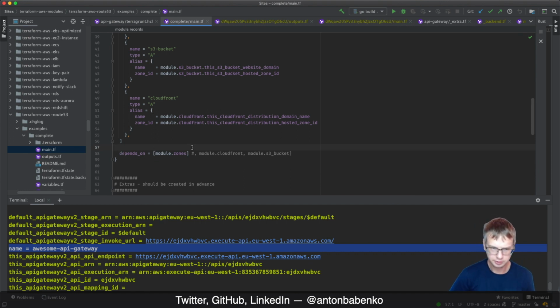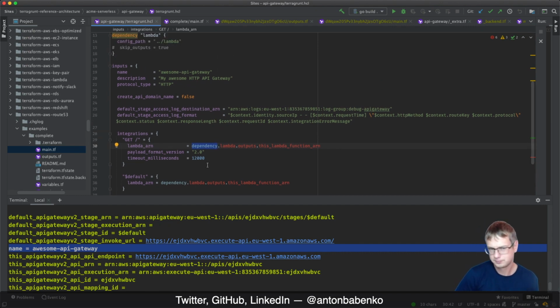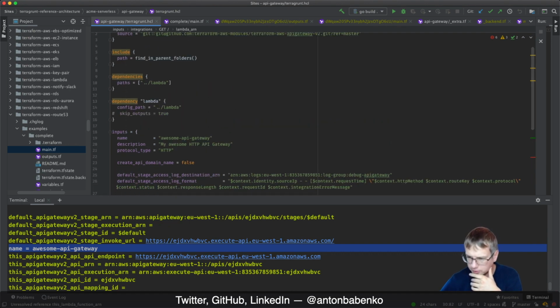So we say depends on inside of modules, and this was one of the most expected features announced in 0.13, and people were like, oh my god, so now we finally can do this. Well, if you use Terragrunt, you could use this feature for something like 2-3 years, because it's called dependency. It's kind of a core feature of Terragrunt in the first place. So here you say that only when this dependency is 100% known, then it will execute. So there is no need even to think about depends on or trying to figure out how this will behave. It will simply fail if the lambda outputs, this lambda function ARN, is not there or doesn't exist. So depends on is good for Terraform users, but it was built in as dependency inside of Terragrunt a long time ago.